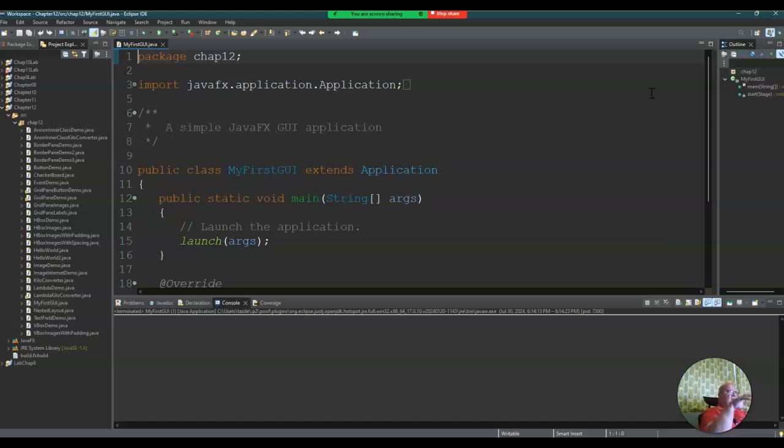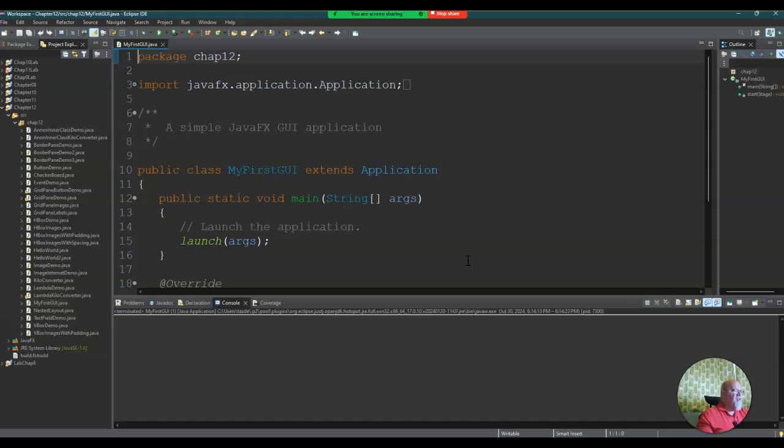Now, I don't think we're going to get to it tonight, but eventually we're going to get to this thing called an event-driven GUI application. What an event-driven application is, the event is something that we do. We're either going to type in a text box, click on a button, hover our mouse over something, or click and drag. There's all kinds of different events that we can capture and tell our program to do something when that event happens. So just by clicking on something, that is basically an event. I can click on a button, I can type in a text box, I can hover, and so forth. That's the event-driven part.